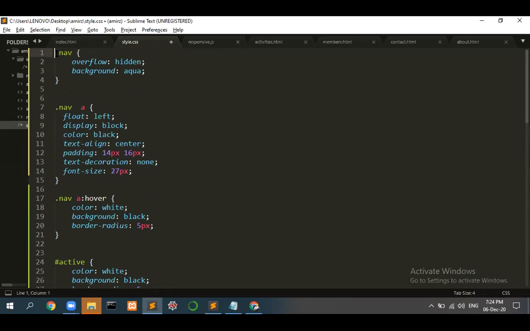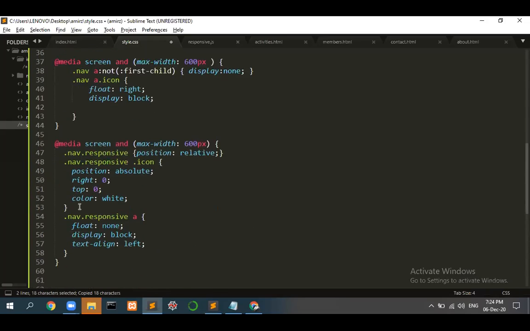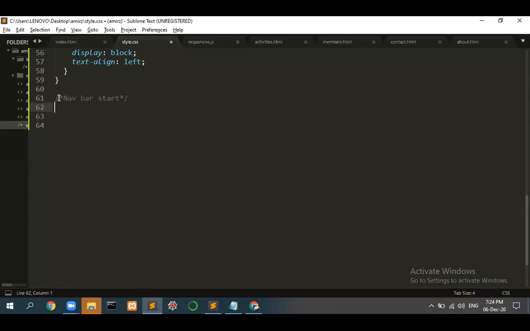Okay, I'll add a comment over here and these star symbols. Okay, this commenting is only for record purpose, it's nothing else. Nav bar end, okay, in the end, and here we'll create a footer start, and a footer end.